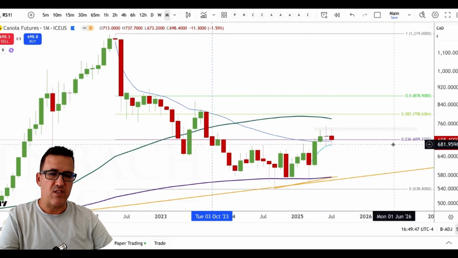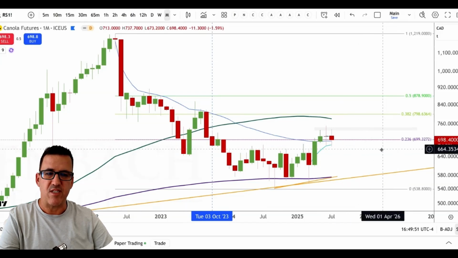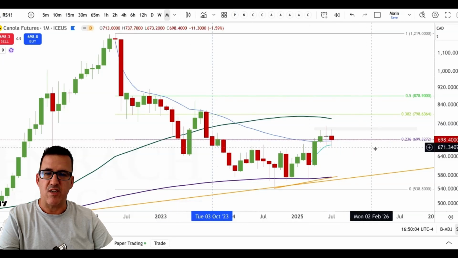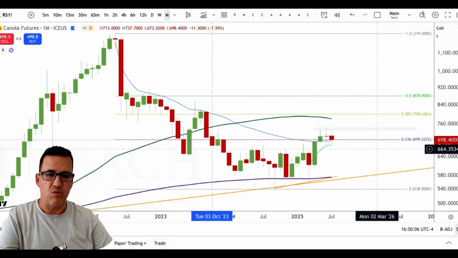So right now the price is finding some resistance. It's really been hanging around the $700 level for quite some time here. And there's a Fibonacci level here. Imagine that, right? It acted as resistance here, a little bit of support, resistance, and now it's acting as support, I would argue, at the moment.